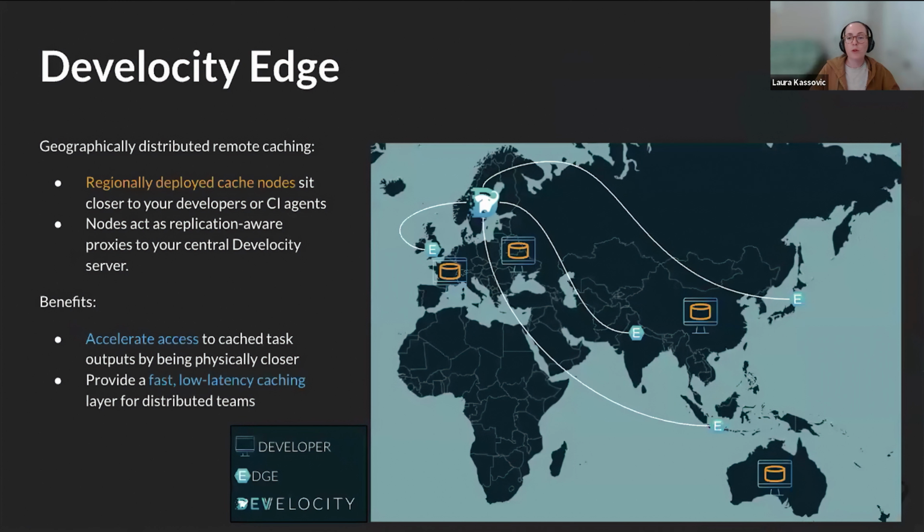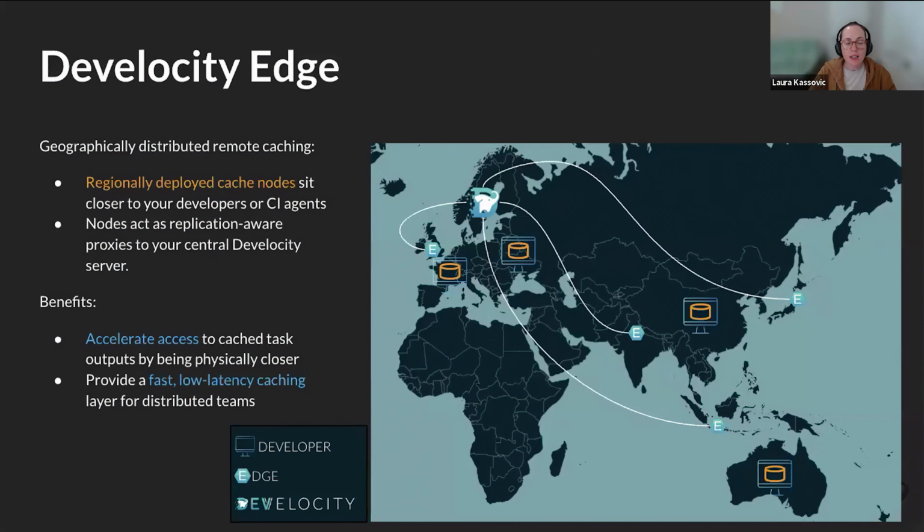So if you have globally distributed teams, the remote cache latency can really slow things down. And so we have this new Develocity service called Develocity Edge, and it places build cache nodes near your developers' CI systems so that now you're not impacted by this latency. There's a replication of those cached outputs somewhere really close to you.